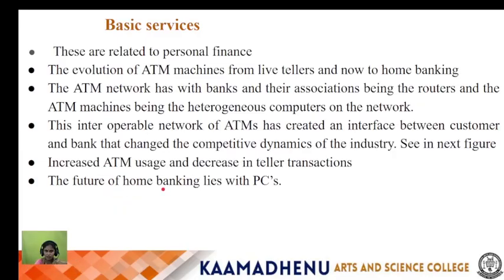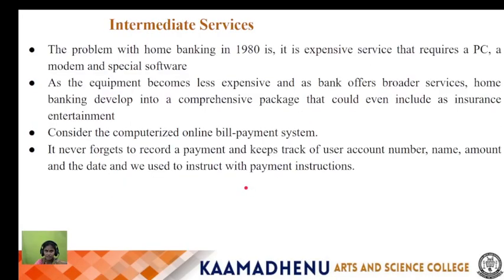The future of home banking lies in PCs. Next, intermediate services. The problem with home banking in the 1980s is that it was an expensive service that required a PC, a modem and special service. As the equipment becomes less expensive and as banks offer broader services, home banking developed into a comprehensive package that could even include insurance and entertainment.